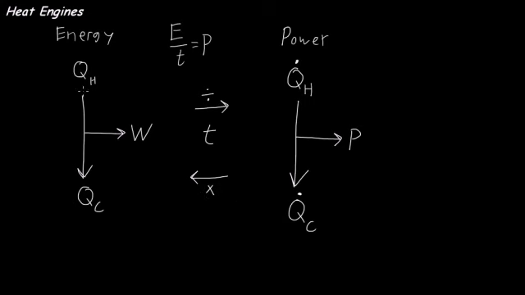So if I know these three quantities in time, I can always find the other three. Or if I know these three in time, I can find these three. So I have three numbers here, one number here, three numbers here, that's 7 total. There's two other numbers which can be used to describe the heat engine, and that is TH, capital TH, and capital TC. These are just the temperatures of the hot source and the cold sink. So TH is the temperature of the hot source, TC is the temperature of the cold sink.